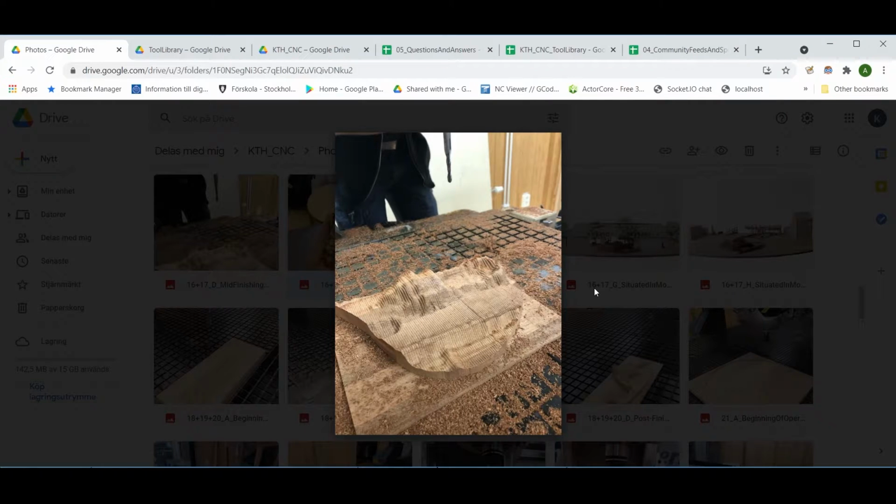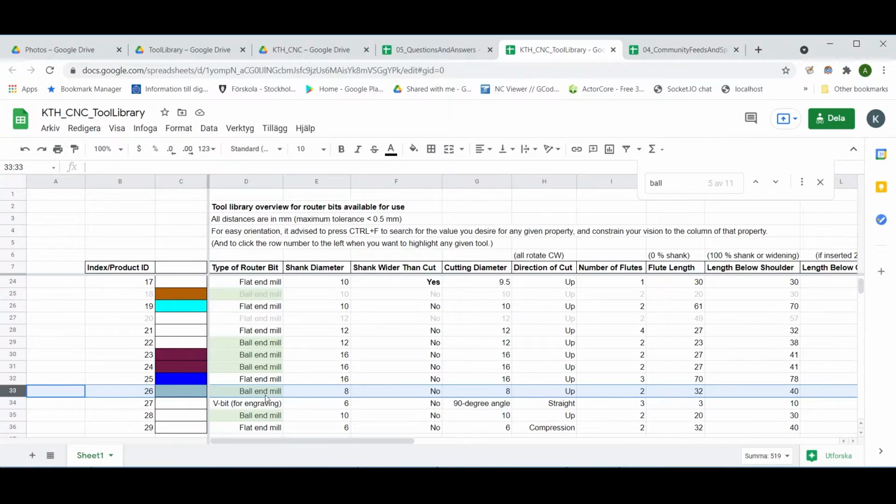A stepover of 1mm in comparison to the 2mm that we see here, even though we use a larger diameter tool, where the ball end mill's radius, the half spherical radius, is twice as large. If we use a smaller stepover, then the result might actually be as smooth or even smoother. So we use this index 26 tool for our finishing toolpath.